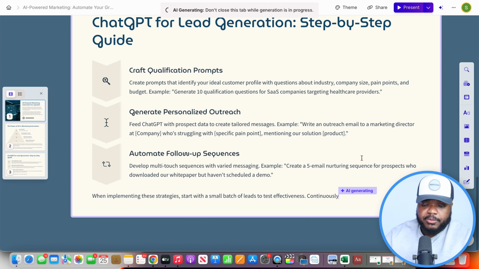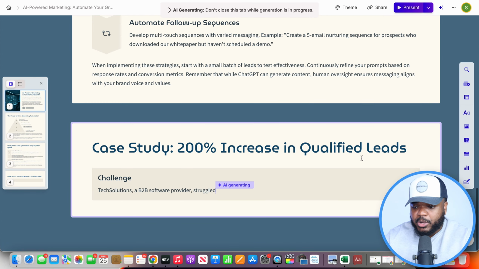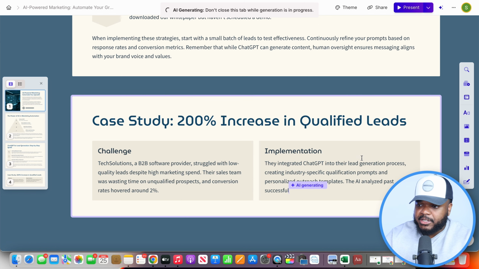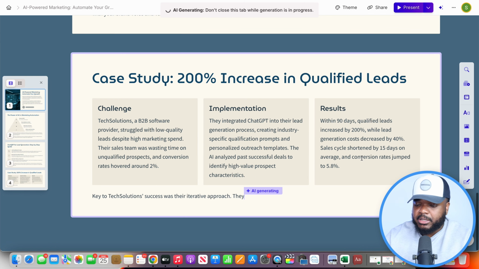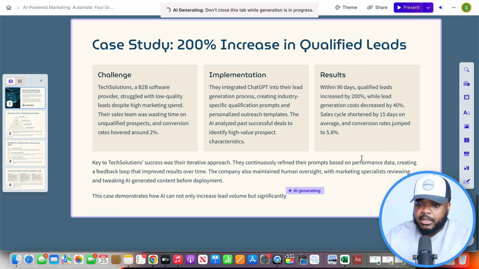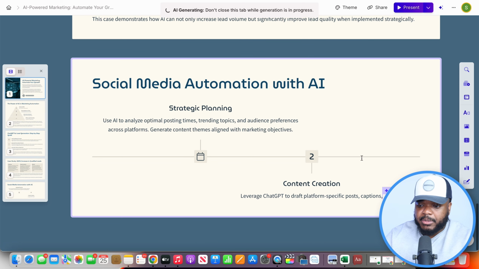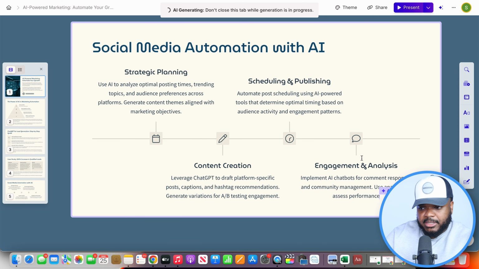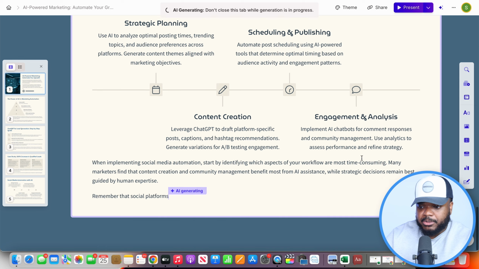And if you've been watching my channel for any amount of time, you already know how Gamma works. It's really quick, really efficient when it comes to building out educational products just like this. Now, by no means am I saying that you should use the information as it is. You want to use this as a foundation for you to be able to build from.